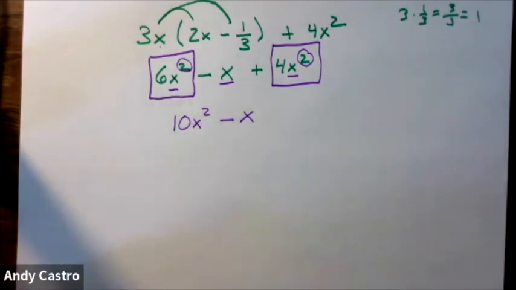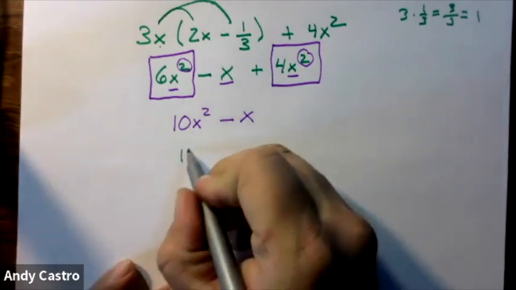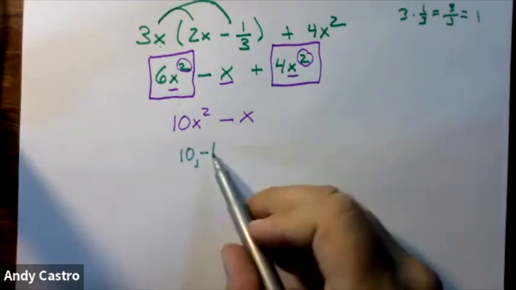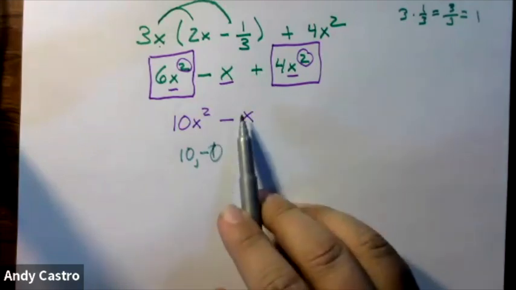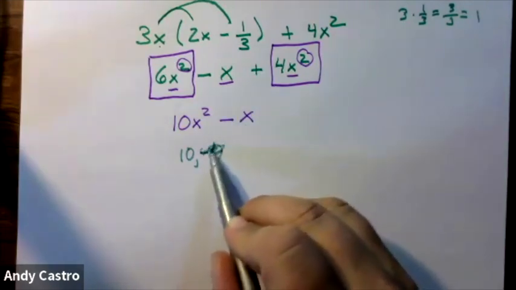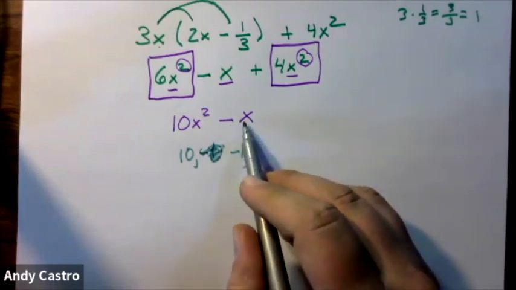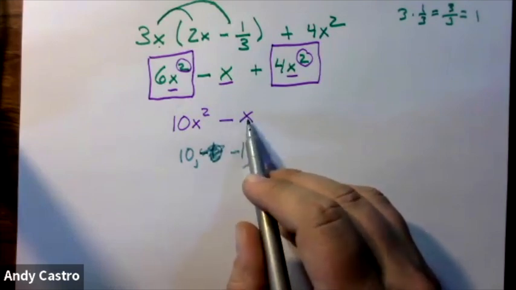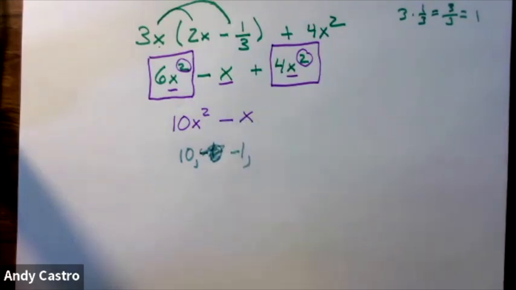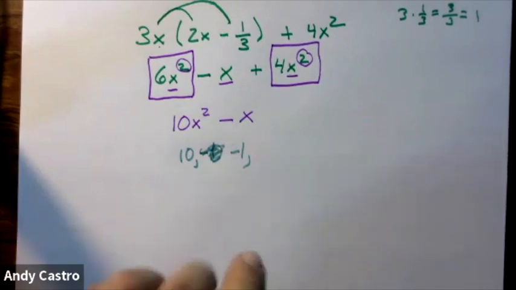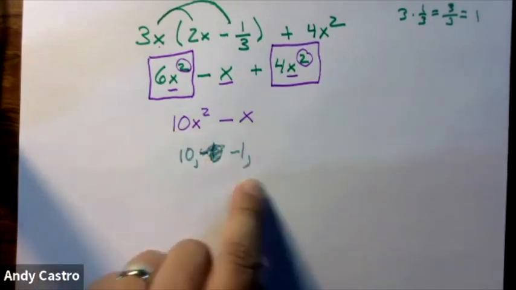The coefficients are 10 and negative 1. Now, I have a lot of students who miss that negative 1. They'll put 0 because they don't see a number here. Now, it's important to know that this is a negative 1. Okay, if there was a 0 in front of x, there would be no x. 0 times the x would just go away because it doesn't matter what x is. Nothing times 0 returns anything. So this is 10 and negative 1 for our coefficients.